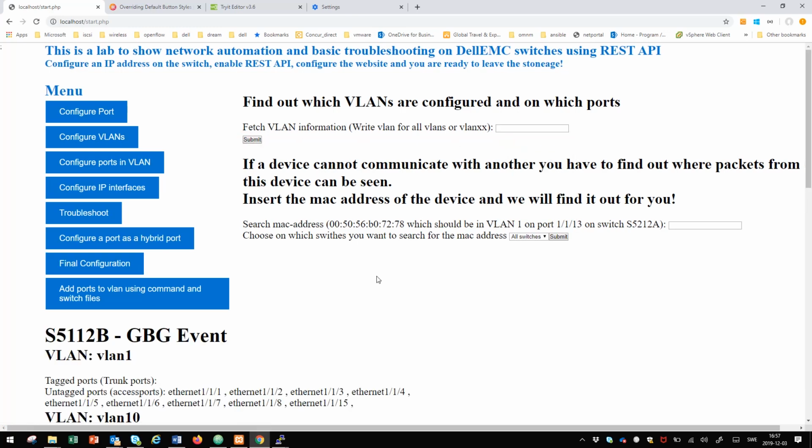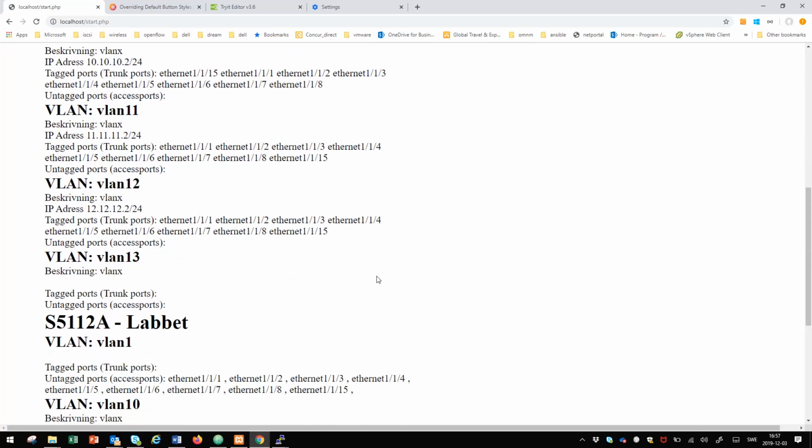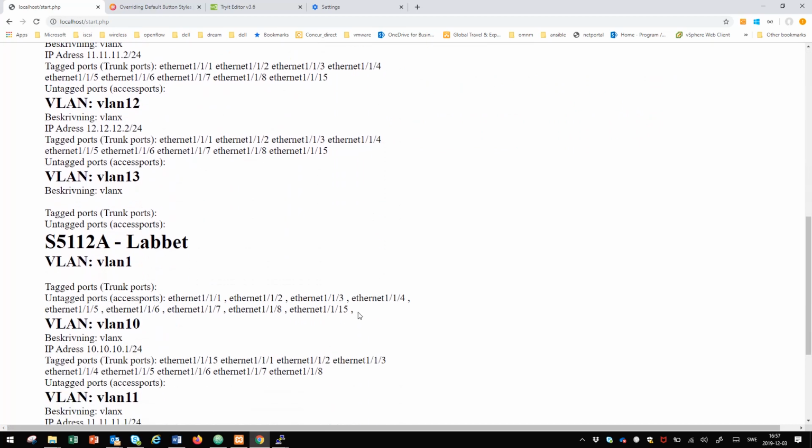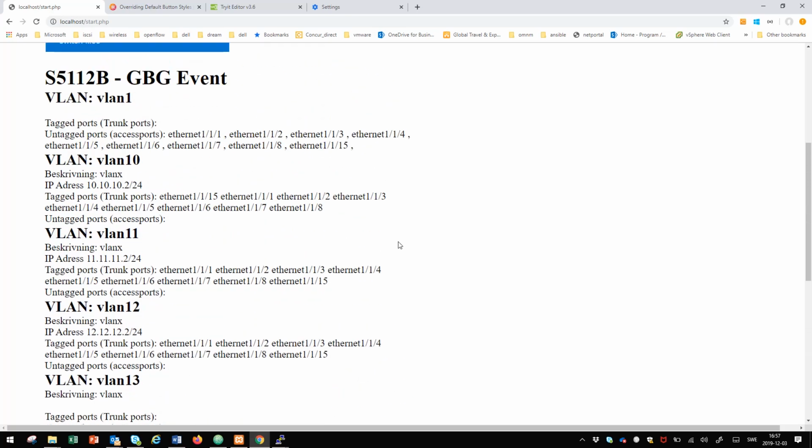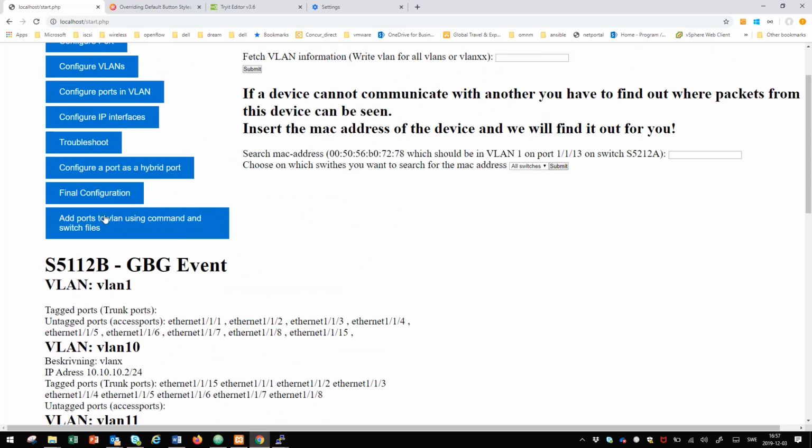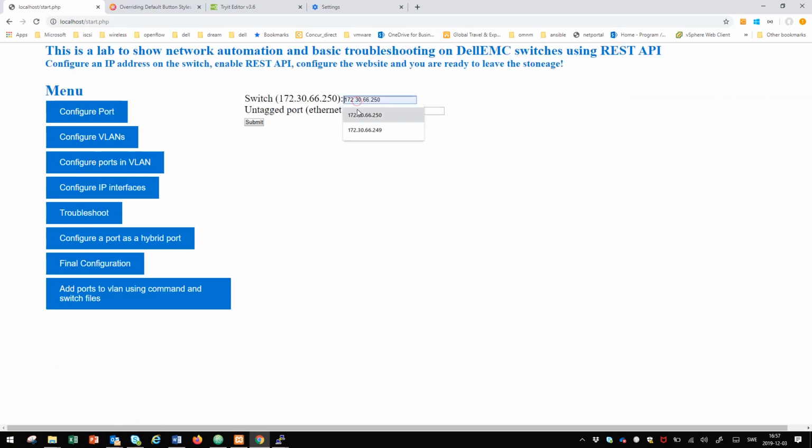We'll search for port 13 and we see that port 13 has not been configured as untagged on the switch. So let's add port 13 as untagged.